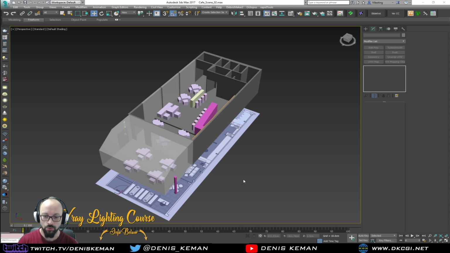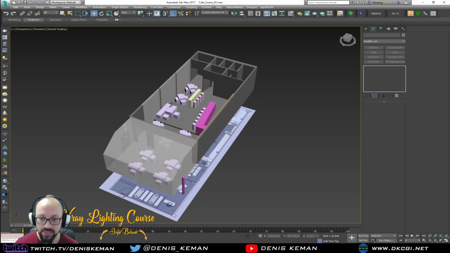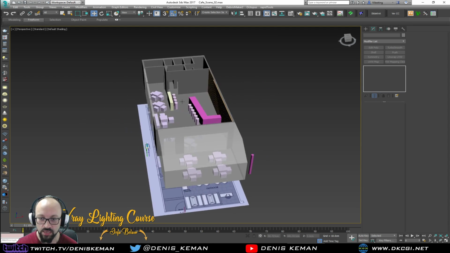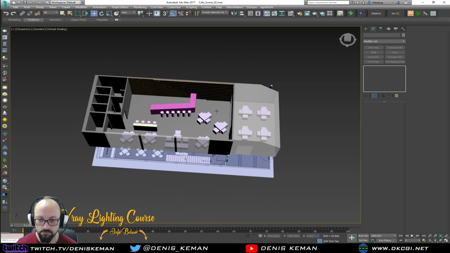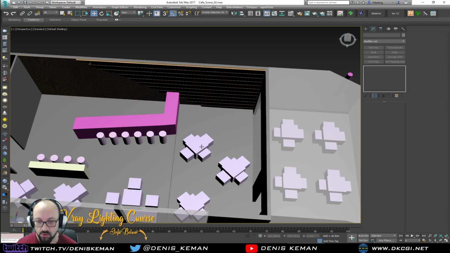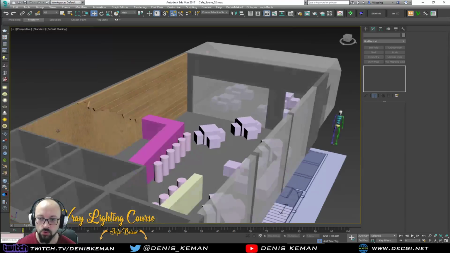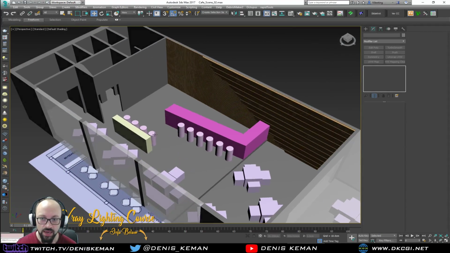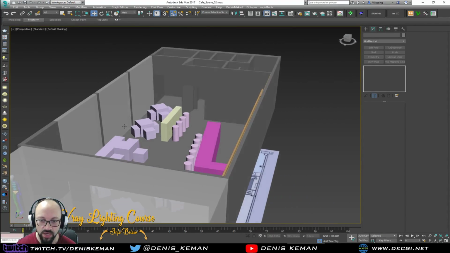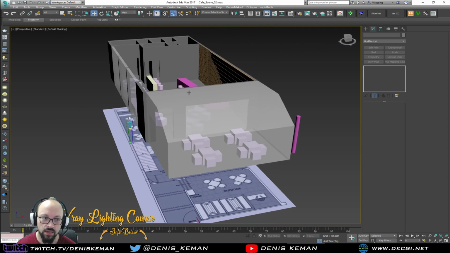We are gonna continue with our cafe design. Last time we just made the basics. We barely put around some Legos, which are supposed to be the placeholders. And today we're gonna actually go ahead and start to populate this entire scene.